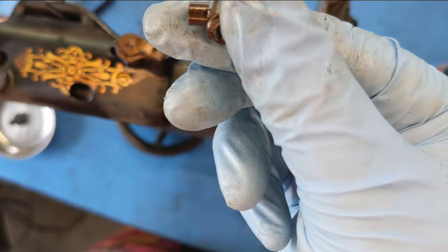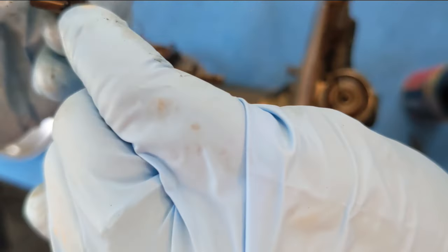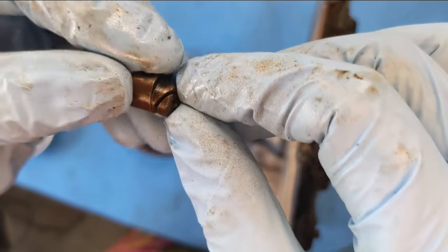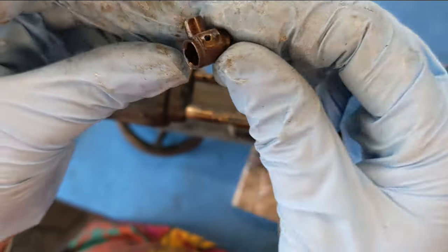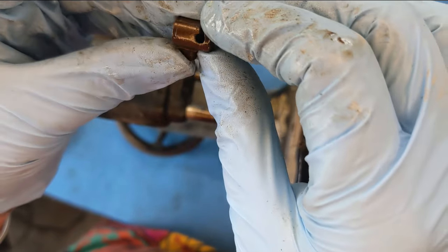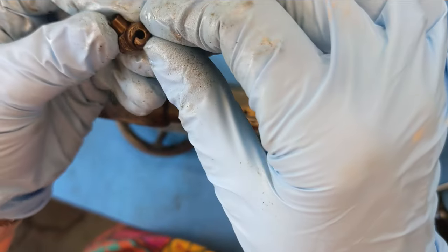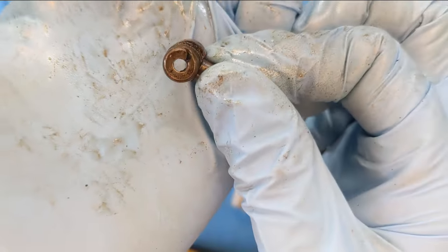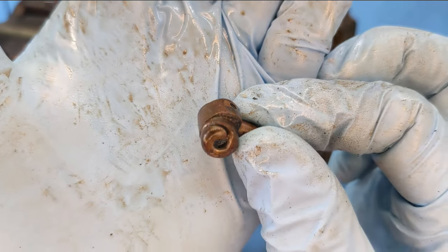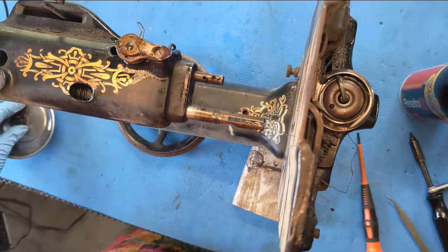This is the needle clamp. Look at how cool that is. Okay, this must be a thread guide of some kind in the needle clamp. See how it wraps around like that? That's what I'm thinking, at least. That is what makes sense to me, that they would pull the thread over. I don't know. I really don't know. But just so you know, that is what it looks like with its little guide of some kind cut in there. Okay, so let me put all of these in a little baggie together.